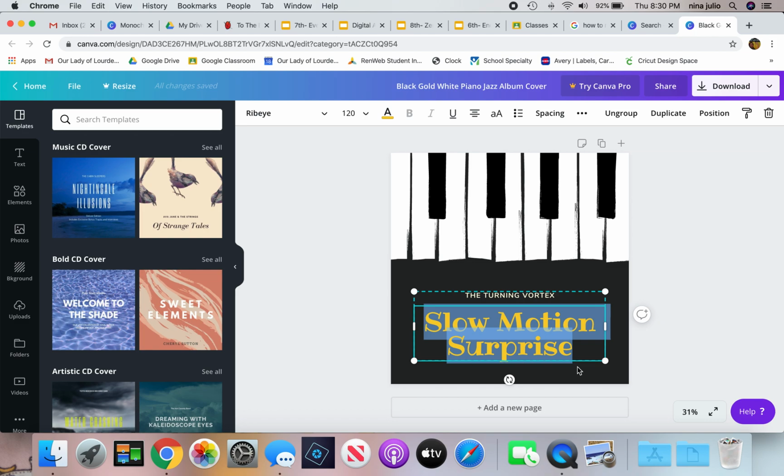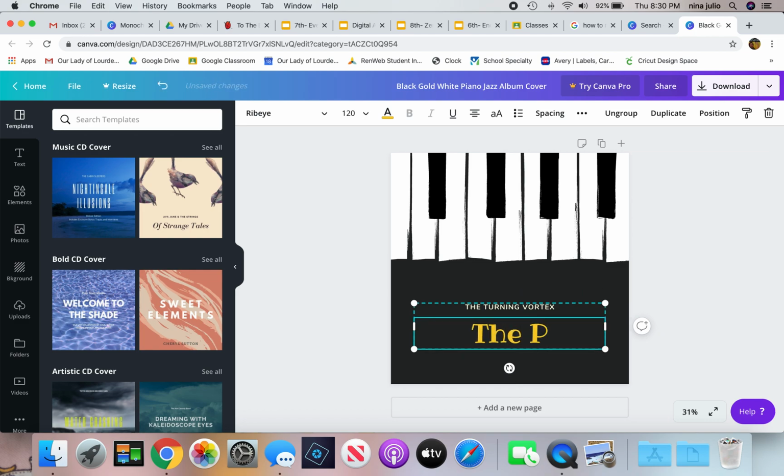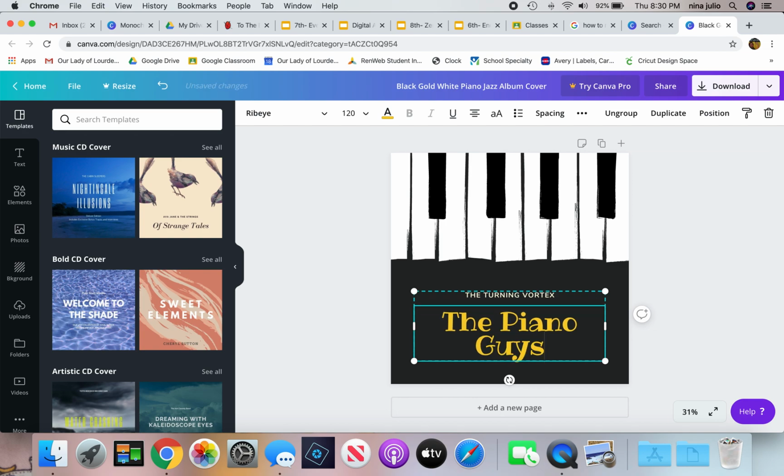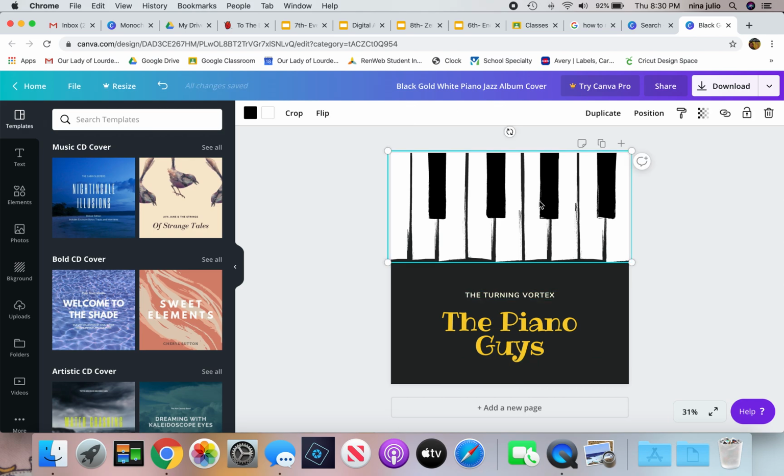But of course, there's two really important things you need: the title or the name of the band, and an image for the background. So this is one of the requirements. You cannot use the images that are provided. You have to use something else. I really encourage you to use your own images. So if you can take a picture with your phone and use that, or if you can take a picture with a camera and use that, I would do that too.